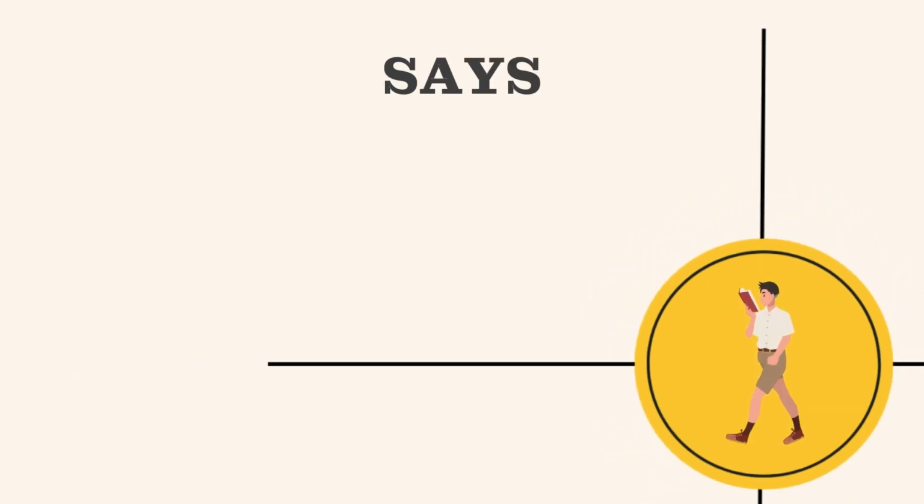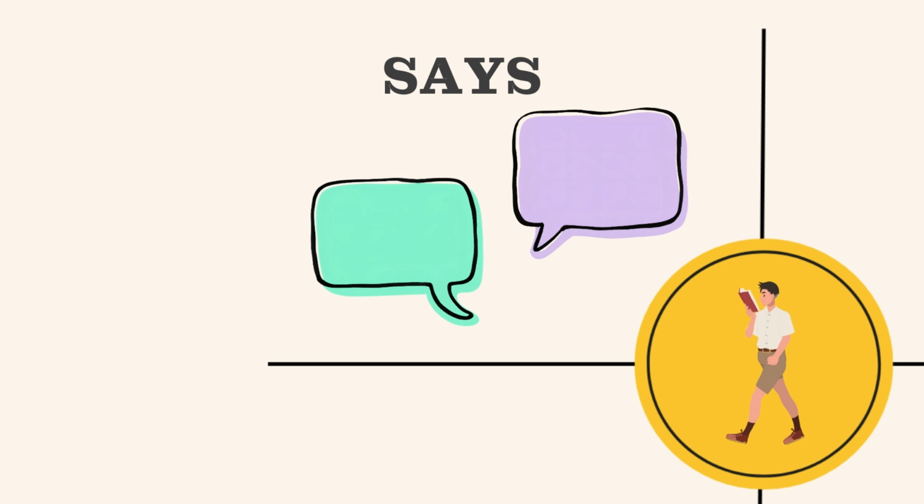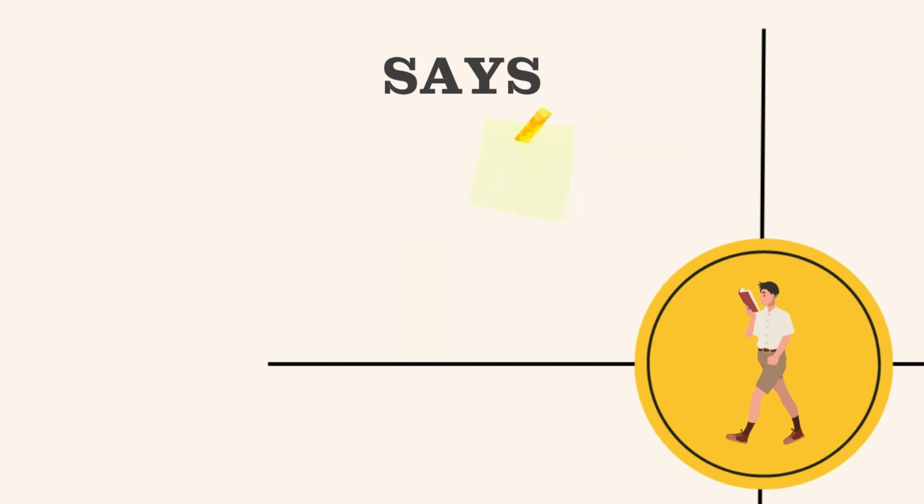First, what does the student say? Put what he says into the says quadrant. This is the easiest quadrant because you are simply recording the user's own words. As much as possible, use direct quotes from the interview. For example, "The queue is always too long." "I barely have enough time to finish my lunch." If you are not able to capture the exact words, it is fine. Just write down the key points from the interview.